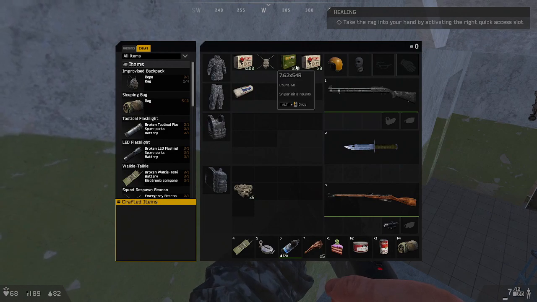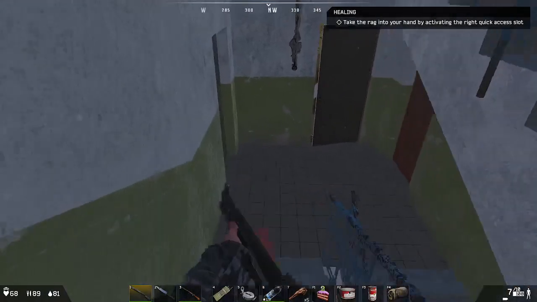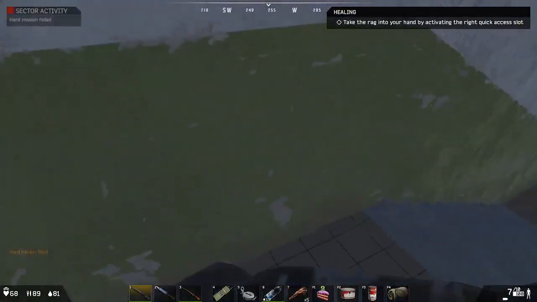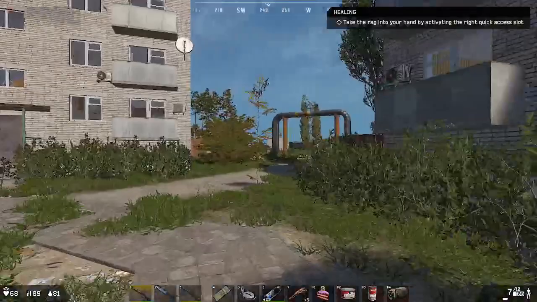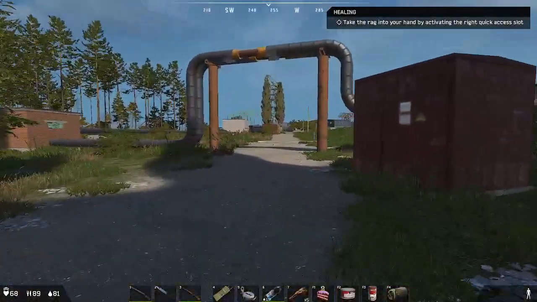Have 50 ammo. That's mostly for shotguns. That's okay. 100. We're gonna check it out. Where are some missions? Oh, over here is a level 1 mission. Let's go check it out. How good is it? And I forgot to check where VSD spawn, but it's not for now. Don't need it.